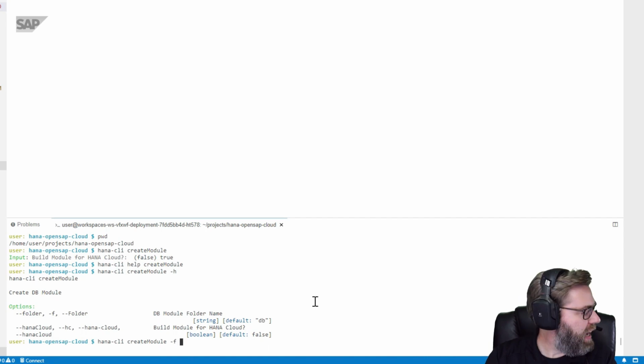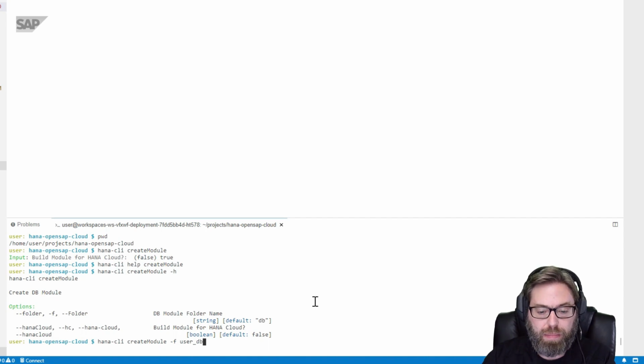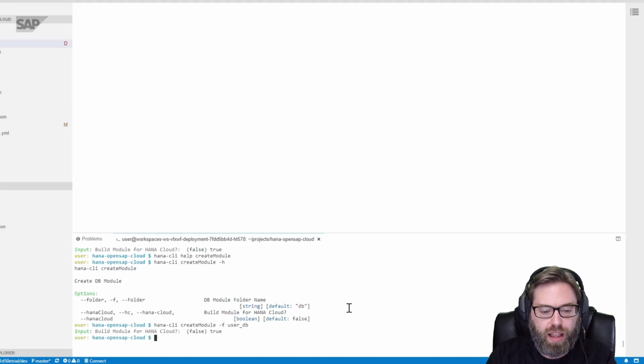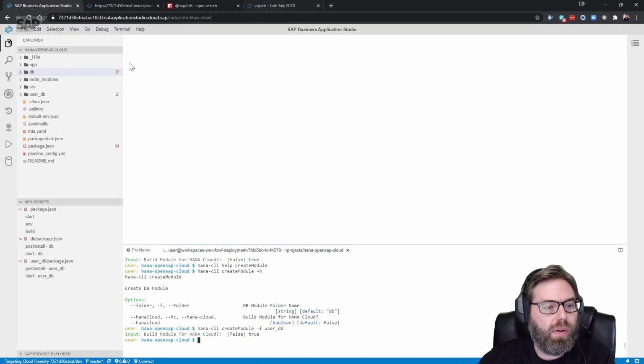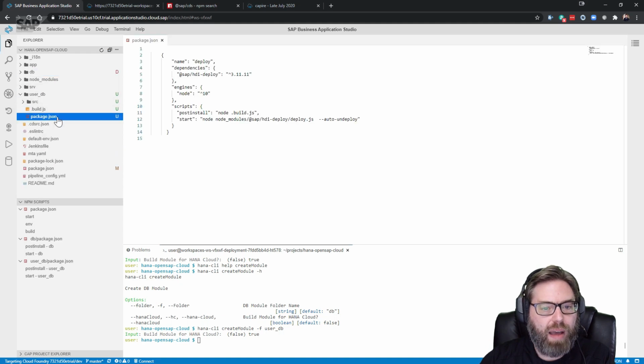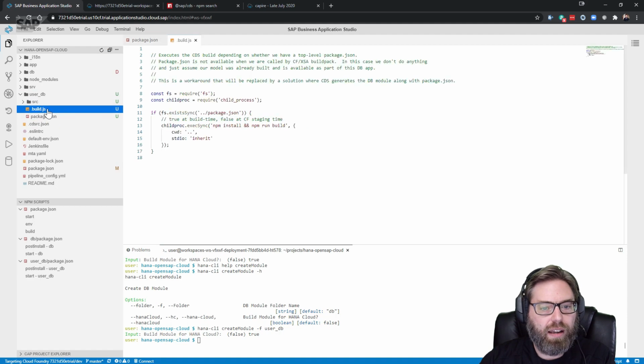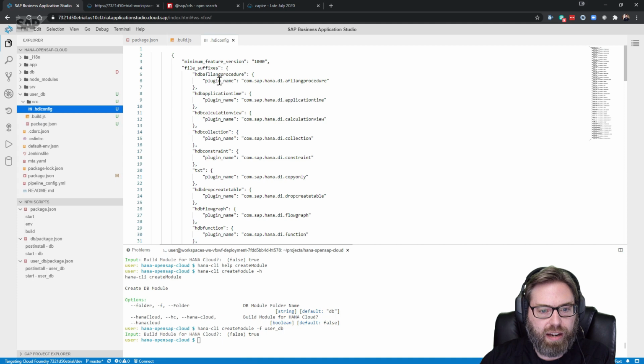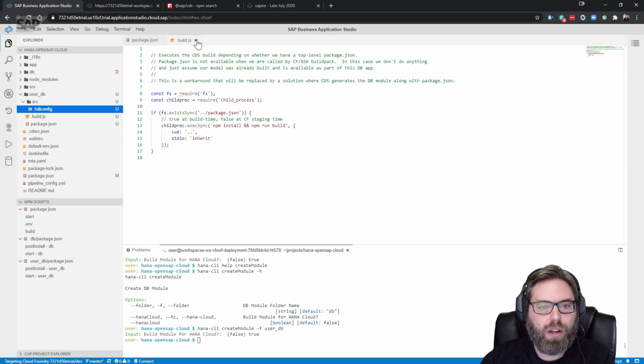We want the folder name to be, we actually want to create a second one here. We already have a DB folder. We want to create a second one called user.hdb. So let's go ahead. Yes, this is for HANA Cloud. So you see what it's created here is another folder called user.hdb. And it's already put like the package.json, the build script, the source with an HDI config already for us to go there.